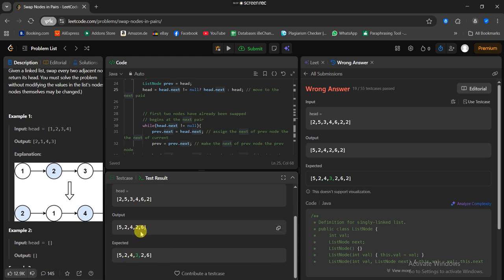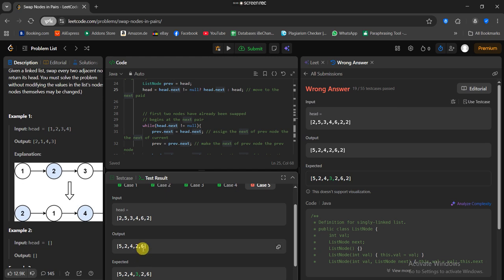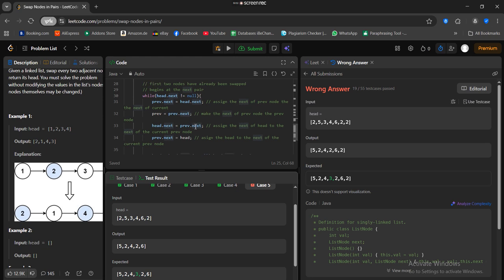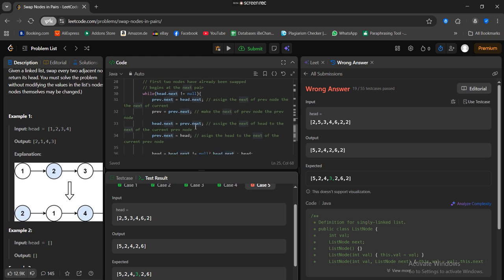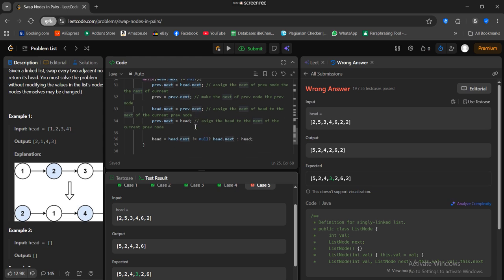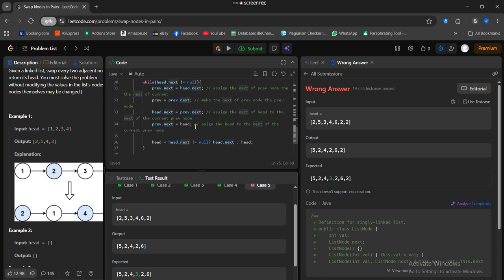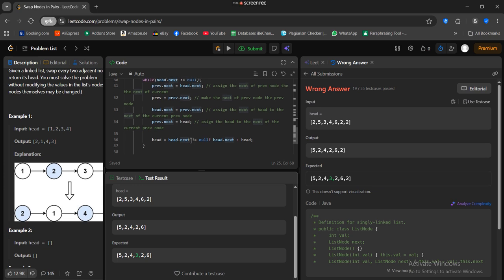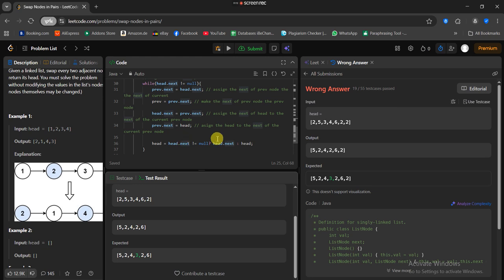So how come it works when... how is it that the 3 is getting missing? I think it works here, right?